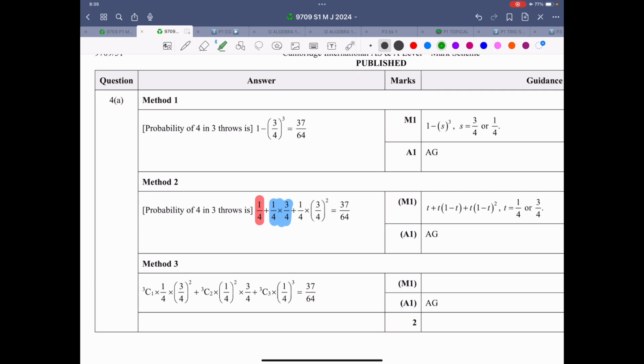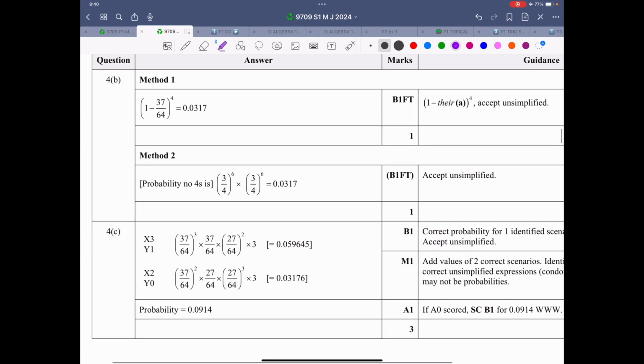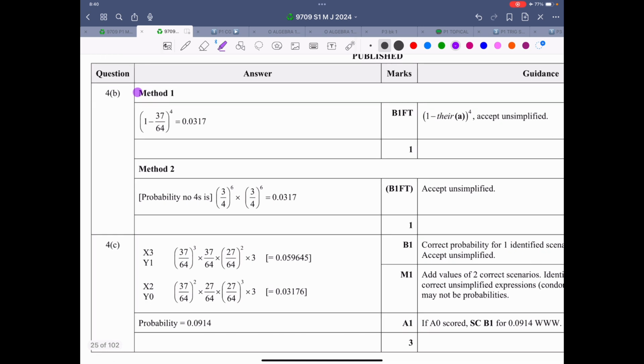And then there is this thing. So basically the 3-part thing, they have written in 1 part. Not everybody will be able to understand it. That is why the guidance comes into play, that you need proper guidance in order to understand it thoroughly. There is also a 3rd method, so I'm not very sure. I'm good and happy with this method. I like the easy method. I want to convey it in an easy style. Now over here, the 4B, there are 2 methods. And this is the one that I have used, and that is this, that 1 minus 37 over 64, raised to the power of 4.